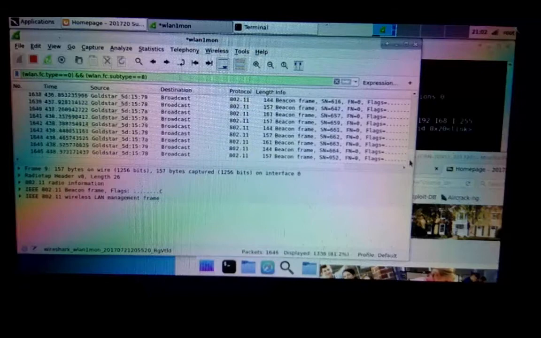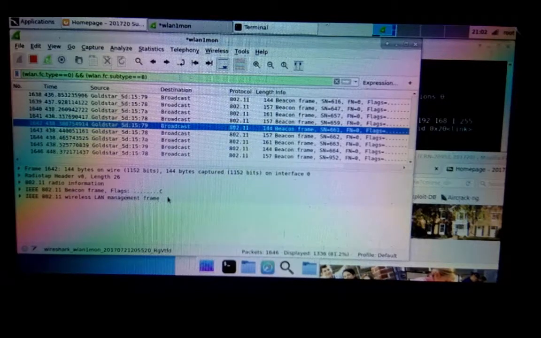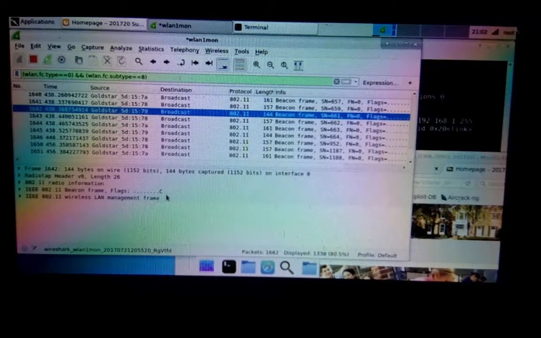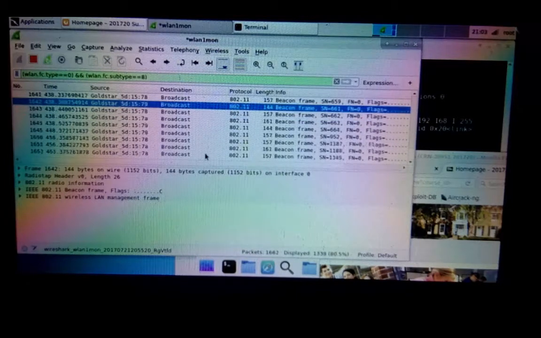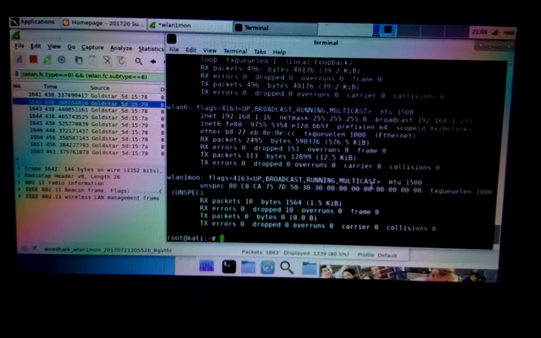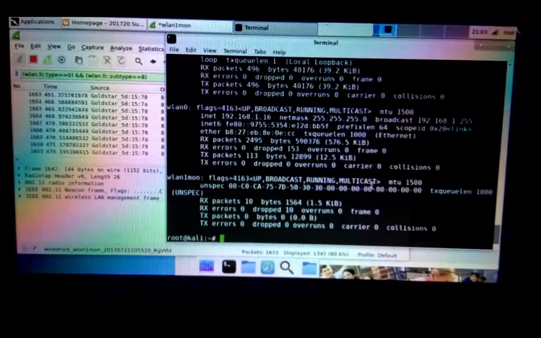This is a sniffing of the things that you can get from your Aircrack-NG, particularly Airmon-NG. All right. So you can, of course, do more, for example, attack WPA.